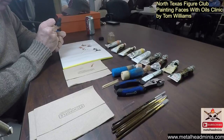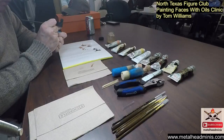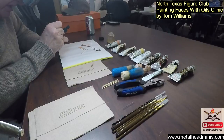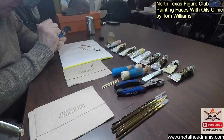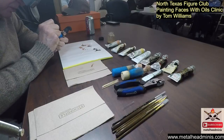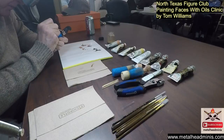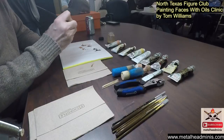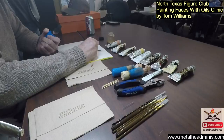I was looking on Planet Figure one day, and one of the guys on there had discovered oil paints, and he was aghast. He posted on there, "My God, you can blend this stuff." But I call this pushing paint around, because it doesn't flow. Unless you thin it down with some kind of medium, you can get it to flow to some extent. But I normally don't do that, and you actually wind up pushing it into crevices and things like that, because it doesn't flow on its own.